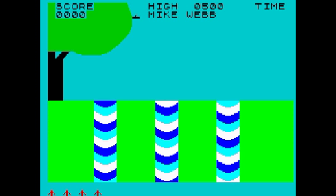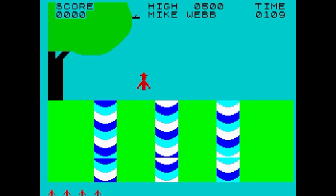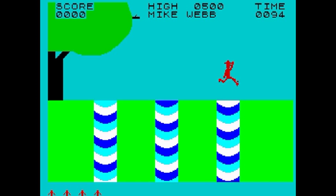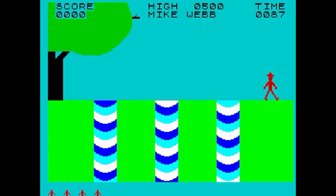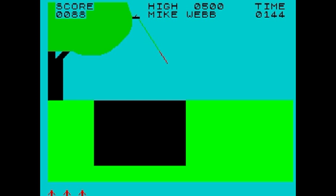Screen 1 is straightforward enough, giving you some hope of a half-decent game. Here you just have to jump over 3 waterfalls and exit screen right. The next screen is a killer. Getting onto the rope is easy enough, most of the time, but getting off is a completely different matter. It involves stabbing the keys when you think the rope is as far right as it's going to get, but usually you'll find yourself plummeting into the pit again and again. This soon gets boring.